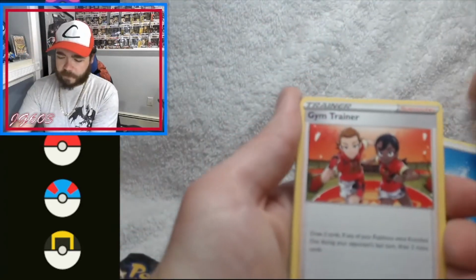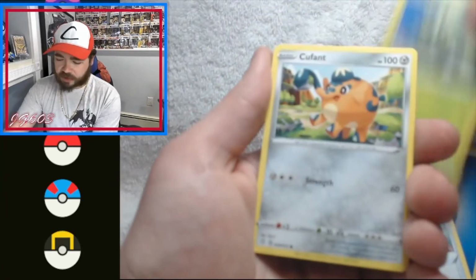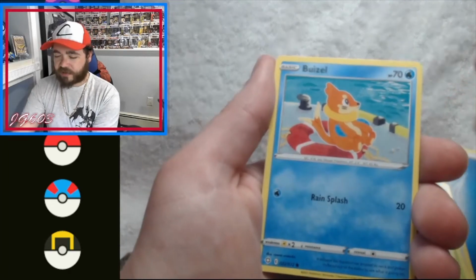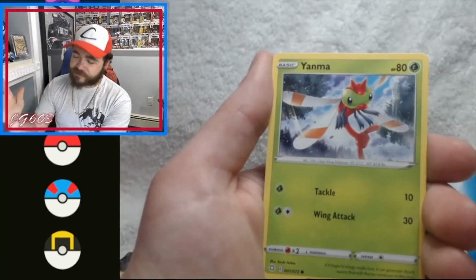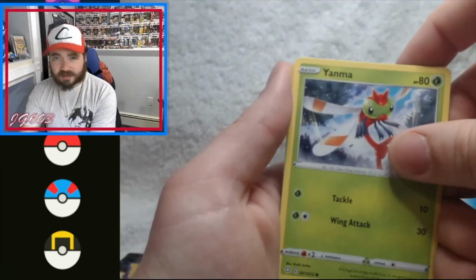All right, Gym Trainer, Lotus. We've got a couple fun things coming to the channel in the next couple weeks. Of course, Chilling Reign will be on its way, so we're trying to clean up some of the cards that we have sitting around, Battle Styles especially. We have yet to pull the Single Strike Urshifu... the Sleeping Tyranitar after the buffet, so we are going to be putting a full court press on getting that card pulled.